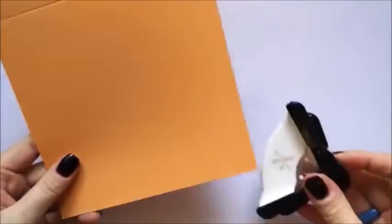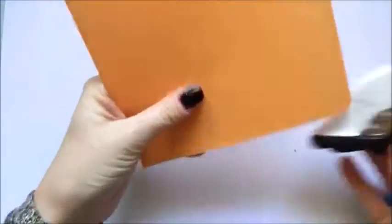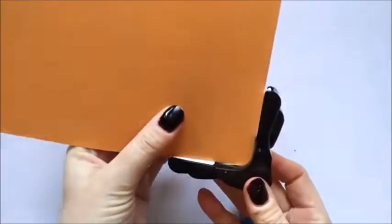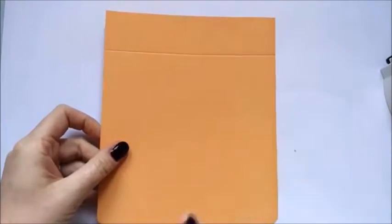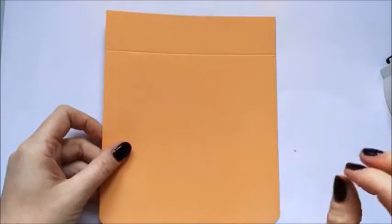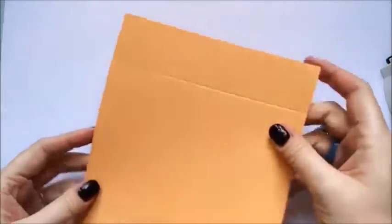Okay, so before we start gluing and sticking down, with your corner punch, if you have one, you don't have to do this, this is just the finish that I've done. You can leave them with corners, it still looks really nice. If you do use a corner punch, then I think you need to do it on all your corners, on everything, because it just brings it all together, it just looks nice. So just use your corner punch on that piece there.